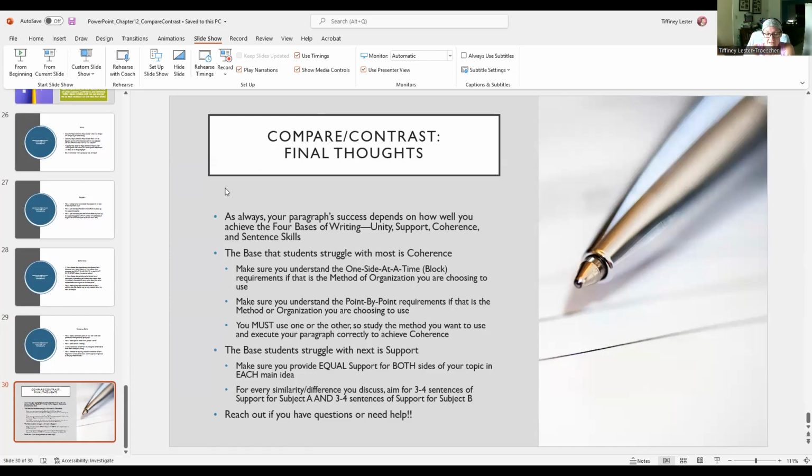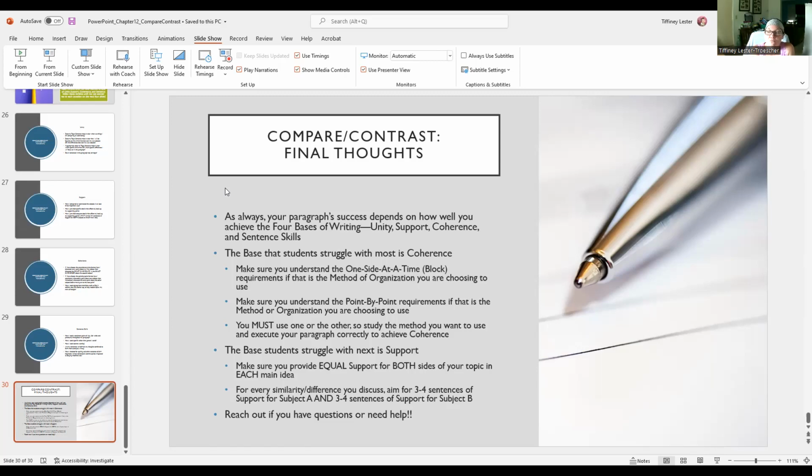Make sure you understand the one side at a time requirements if that is the method you're going to use. Make sure you understand the point-by-point requirements if that is the method you're going to use. And you must use one or the other. So study the method you want to use so that you can execute your paragraph correctly to achieve coherence.